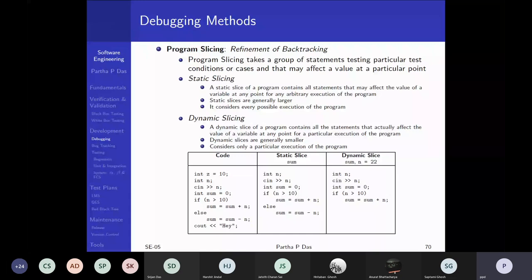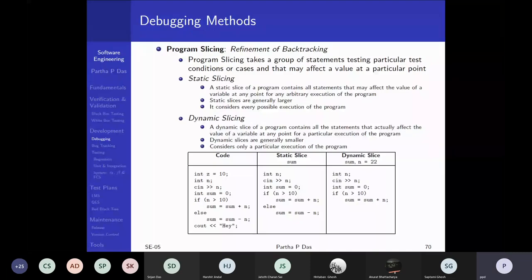So obviously you can mentally do that, but it's effective when you have tools for that. There are tools for that. So you can do the slicing at the static time. Like I have shown here, there is a program which reads and does some sum to it, something meaningless actually. But from this program, I can do a static slicing on sum. I say I want to observe sum. Now, if I want to observe sum, then I do not need to look at this Z declaration or initialization of Z or cout high. I can just look at the rest. Right? So that is the static slicing.